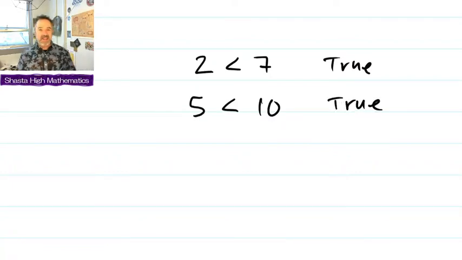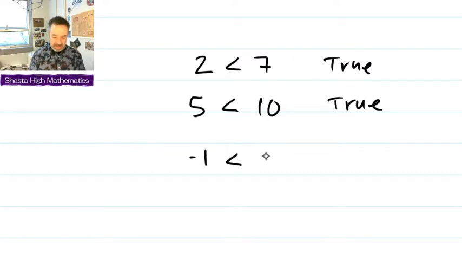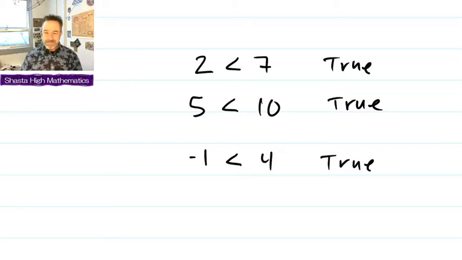So a lot of these ideas play out. It turns out that if you have an inequality, you add the exact same thing to both sides, you get a new equivalent inequality that is also true. If you have 2 is less than 7, and on both sides I subtracted 3, this would become a -1, less than this would become a 4. It is true that -1 is less than 4. So addition and subtraction present no problems in terms of the truth of an inequality.